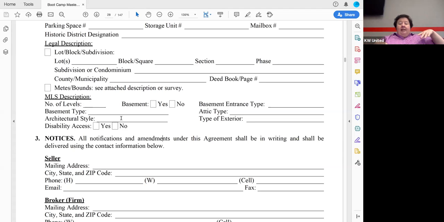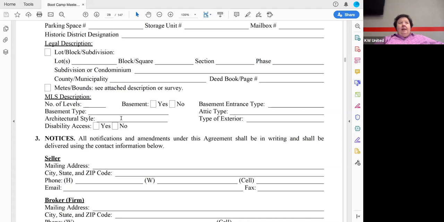Years ago, that was not something that agents looked for, but it was always in the MLS. My daughter would be my scribe when I would go do listings and measurements, and she'd walk around and write everything in for me. She would always run around and tell me, oh, Mama, I found the attic, it's in the master bedroom closet, it's a pop-up. Because she knew how important that was. She heard me over the years calling agents at night going, I can't trigger your listing live because you didn't tell me what type of attic it was. So it's very important to know, because you have to answer in MLS what it is.